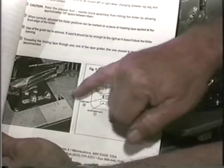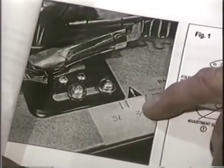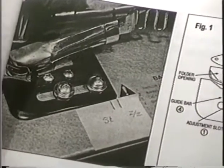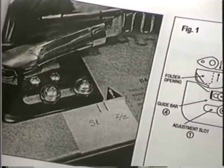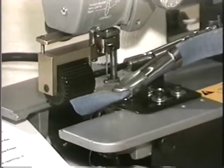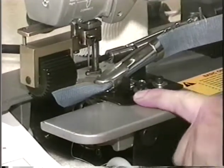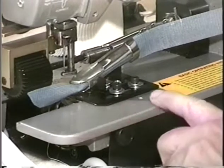I have it marked on a piece of masking tape at this point where the zigzag was, and when you move it to straight, you move it to the left. When the machine comes to you as a new machine, they are in the zigzag position. So if you're going to change to a straight stitch, you have to move the bracket over to the left.